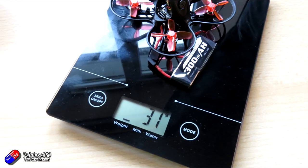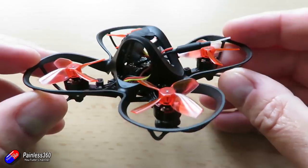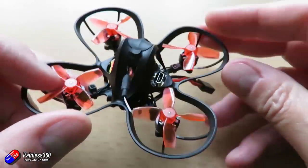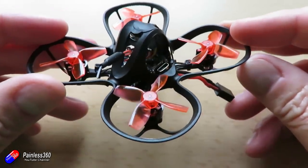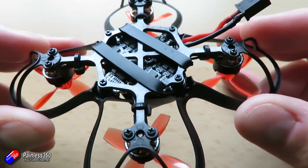It's a little lightweight flying machine. Although it's aimed at the beginner, it has an awful lot of capabilities and is actually a fantastic way to get into flying indoors. Or maybe if you are a flyer outdoors and come into the winter months and want something to goof around with in the house, this could be a perfect choice for that too.